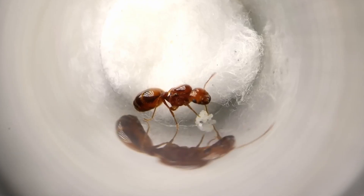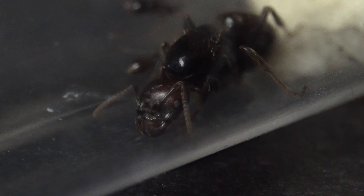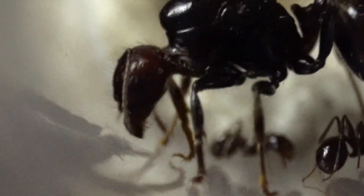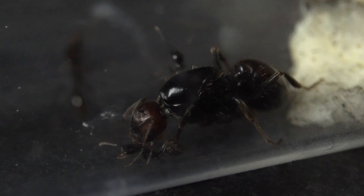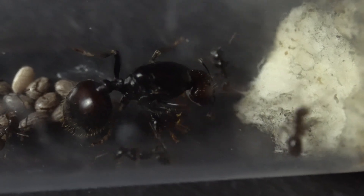What do you think about this colony? Aren't they super cool? Like I said, I think we shouldn't disturb them too much so the queen doesn't get too stressed out. Let me know the name suggestions you have for this colony, and also for the queen, if you have any.